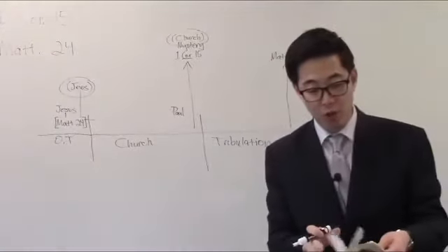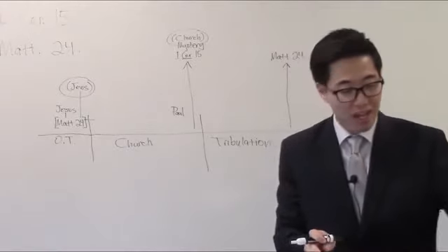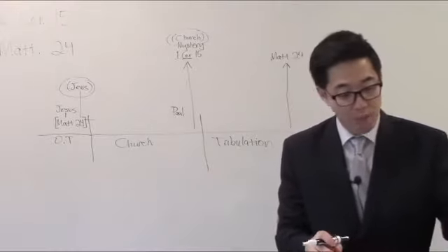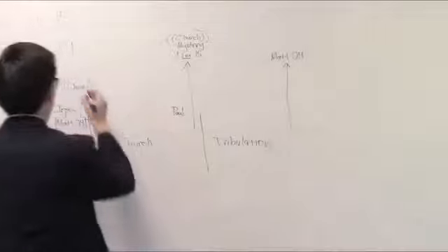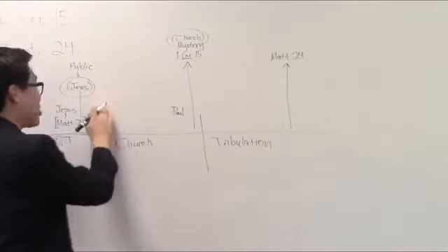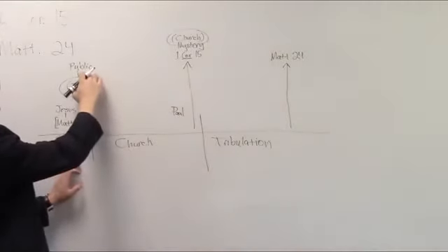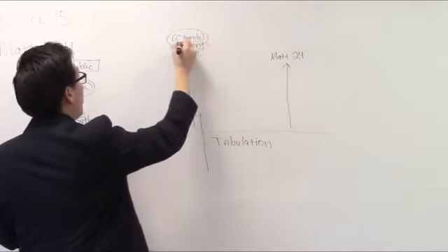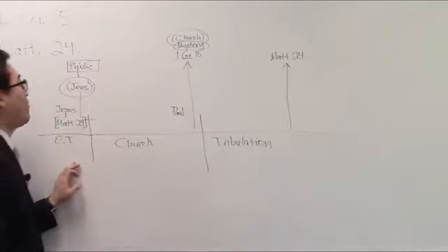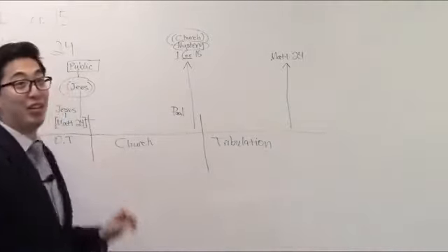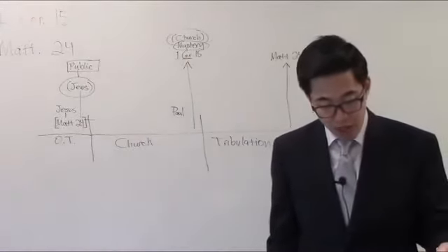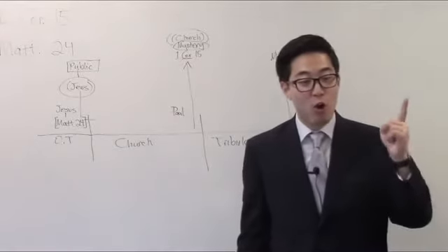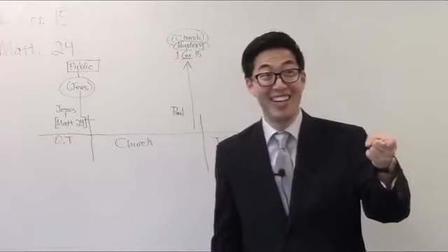Jesus did reveal it, but it's only for Jews. And guess what? It is not a secret. Look at Matthew chapter 24. This is amazing. Stephen Anderson and Alex Jones and all those guys, they deny the pre-tribulational rapture to be a mystery or a secret because it's public. And that just supports dispensational rapture. Because Matthew 24 has to show a different rapture from 1 Corinthians 15 rapture. Because this is a secret, a mystery. This one is public. Matthew 24 says, if they tell you that this rapture is a secret, deny it. That's what Jesus said. Look at Matthew chapter 24. Verse 25. Behold, I what? Show you a mystery? No. I have told you before.